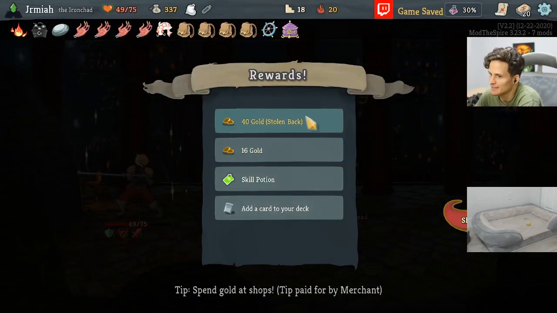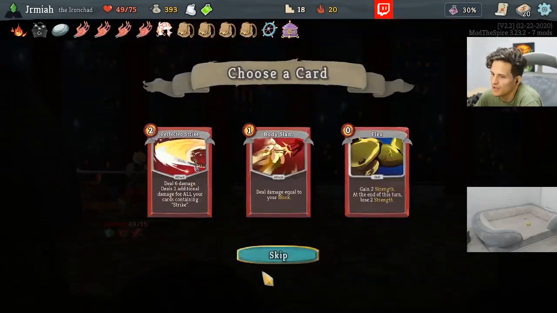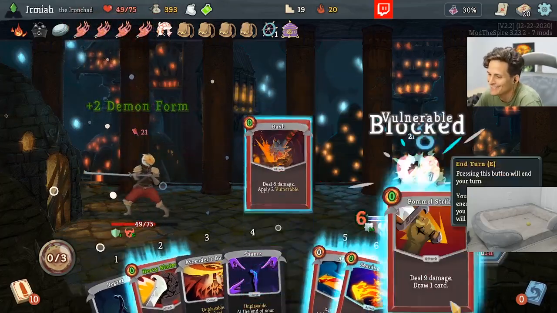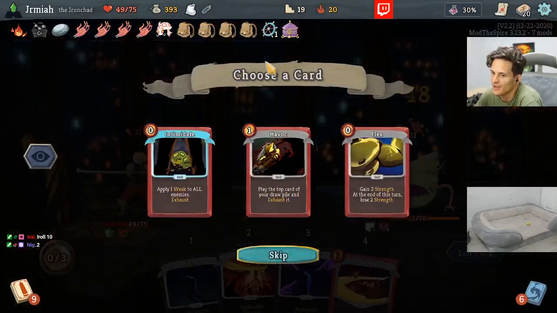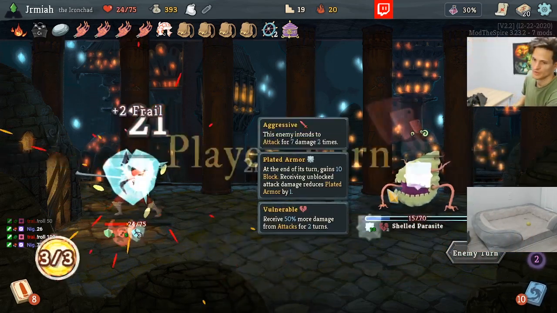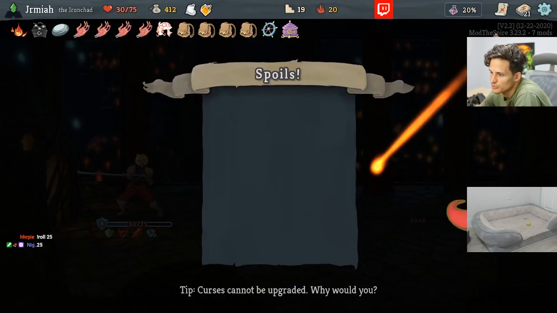Okay. I need block. Demon form. Hey. Okay. That's more like it. Fiendfire. Alright, so that was order. I should have done that first. We're dying very fast. True Grit, okay. Defense.